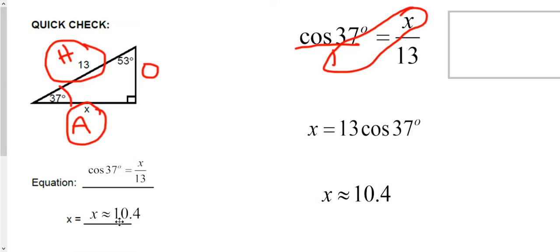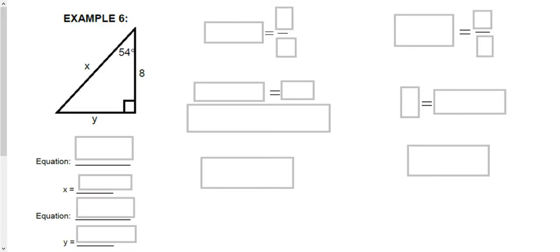If you have any questions, let me know. Let's go on to another example. In this example, we're solving for both of these sides, so you got to do it one at a time. So again, you're going to be writing about these steps, so I keep saying them over and over again. What's the first step? Choose the angle you're going to use. I'm using this 54. Label the sides with respect to this angle. Over here is the hypotenuse. Opposite this 54-degree angle is this y side, so I'll put an O over here for opposite. That makes this 8 side the adjacent, A.